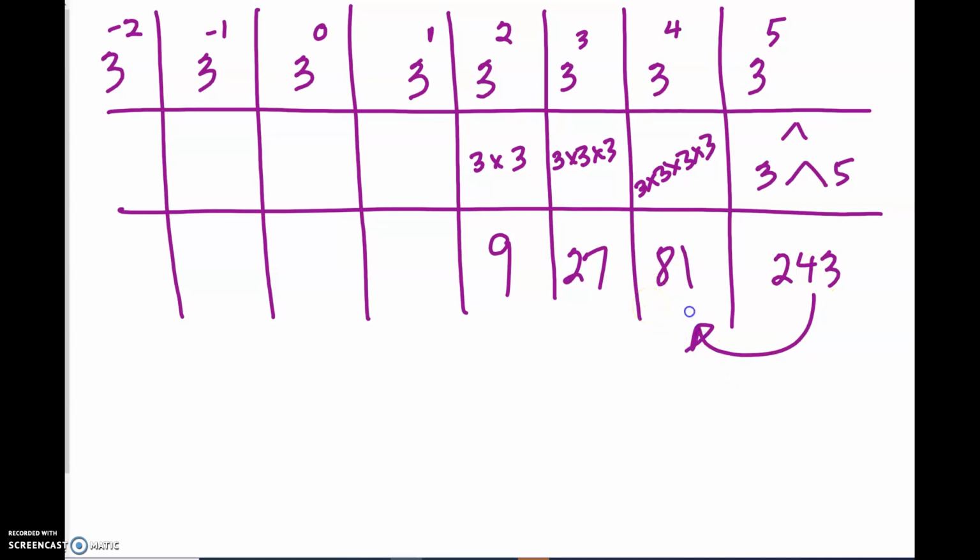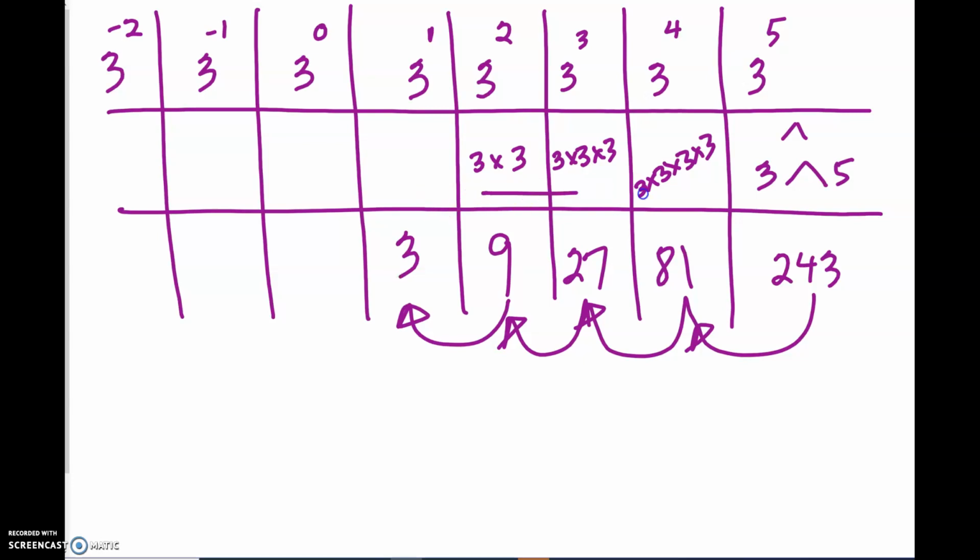What do we do to go from 81 to get to 27? What do we do to go from 27 to get to 9? From 9 to, because what we need to know is what number goes there. Well, what is 3 to the first power? Isn't 3 to the first power just 3? So what are we doing on the bottom to keep this pattern going left?